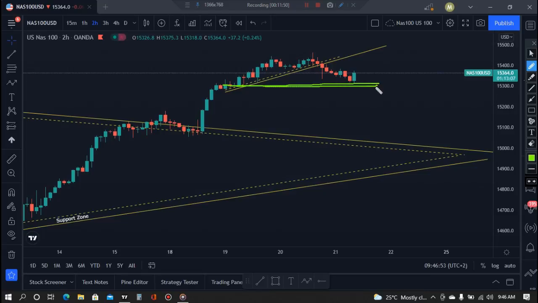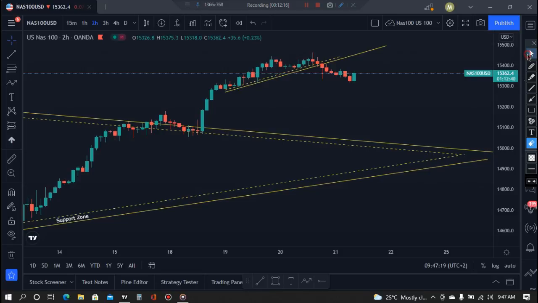I think maybe you can also draw this as a support, maybe even this as a resistance, something like that. So we will see if the market is going to come here and push higher, or maybe it's going to come here and push lower. That is what we need to see. At the moment, if you bought here, it's fine, but don't wait for the market to reject here, because we might see a very strong sell-off, you see. I hope you understand that.